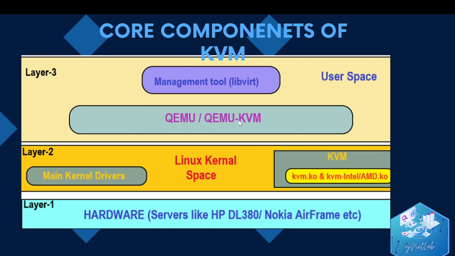Now we discuss QEMU and qemu-kvm. It's running in user space, where your applications basically reside. Imagine user space as a vibrant city where all your applications hang out and work. It is separate from the more secure and restricted area, which is the kernel of the operating system. We make this separation so that it's like having a residential area, and then a high-security area like a government facility, which you can say is the kernel space. That's why we divide into layers, so we have better control and separation.